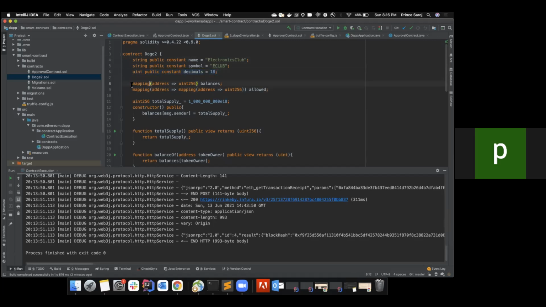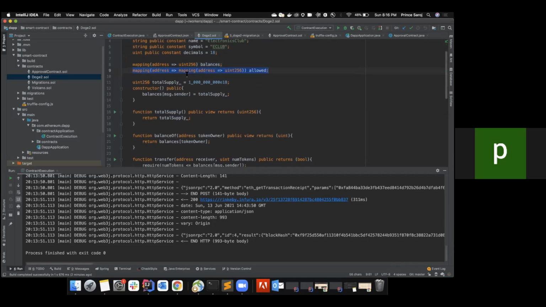And there are two arrays. I'll go into the very brief thing. You have a balances array, which is an array whose key is an address and whose value is the amount of E Club token which that address has. So you maintain this balance. Let's skip this. I think we have already passed a lot of time, so I will not be explaining this, but it is a very basic balances function.